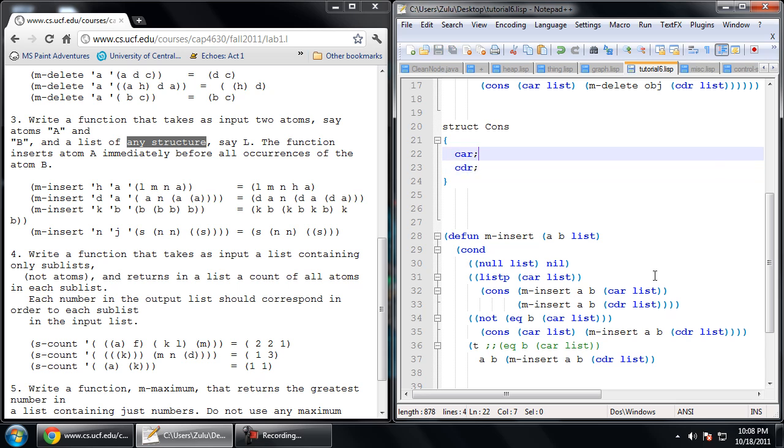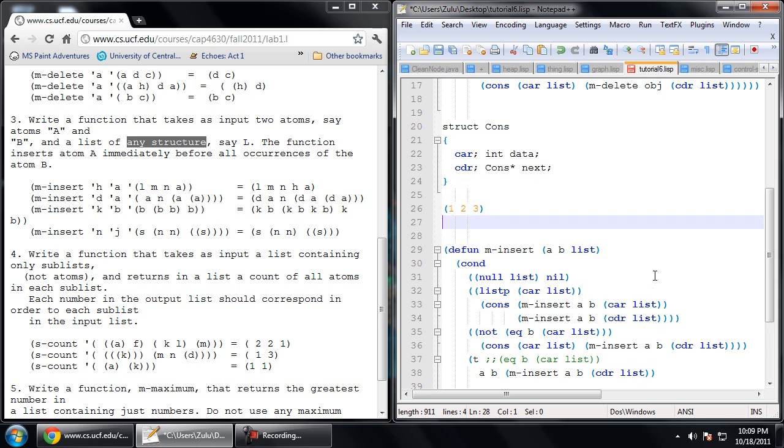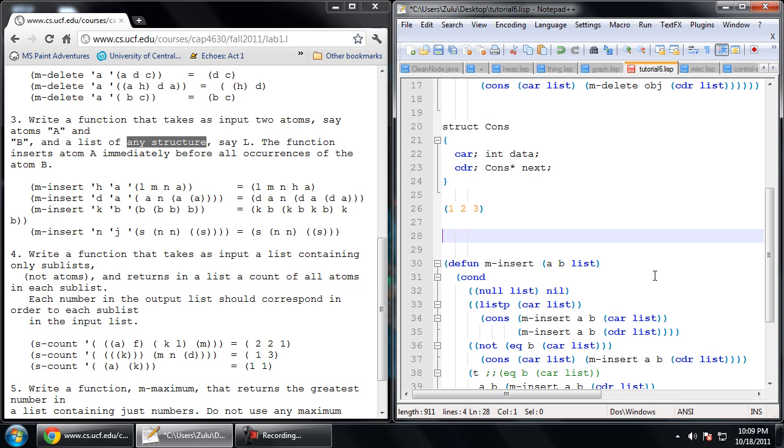So in C, the car represents, if we had a linked list of ints, the int data, and then the cdr is actually a pointer to the next element. So if you have, for example, the list that contains 1, 2, 3, then you have a cons.